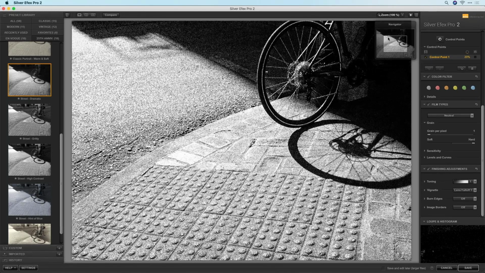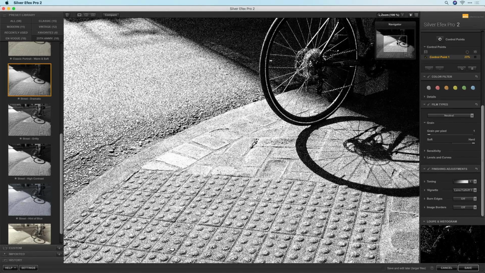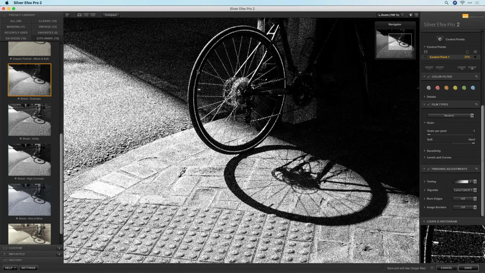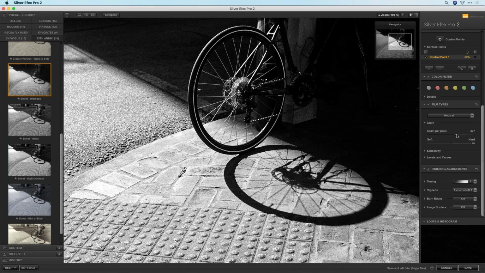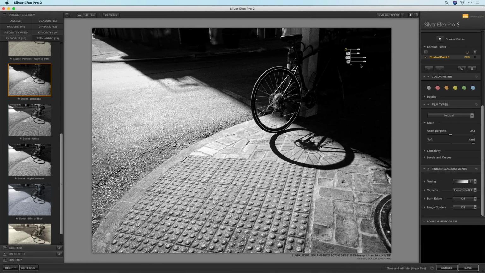You should always do your grain adjustments at 100% so you can see clearly what's happening in here. And at this point, you know, it's totally overdone, right? That's way too much grain. So I'll just find a happy medium point in here, give myself just a little bit of grain texture, but nothing too crazy. And yeah, I like that. I think that's pretty good. We're going to call it a day. I dig it. I'm going to hit save on that.